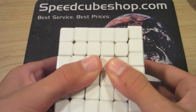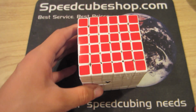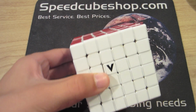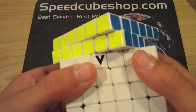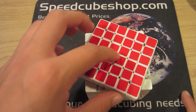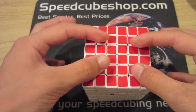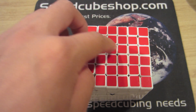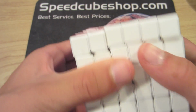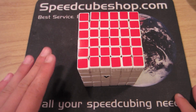You can adjust this cube to the core, and you can kind of see the screws. It has a core like a 3x3, and it has the inner mechanism pieces of a Shengshou 4x4, so be aware of that. Lube is definitely necessary for this puzzle, and make sure you know where to lube the right spots, because this cube actually has the rings of an X-Cube. It has the screw and then a circle around it, and then it has a square ring to turn instead of the screw. So you want to lube the ring, not the screw, because the screw doesn't move at all. Make sure you lube that, and it gets really nice. So just make sure you know where you're going to lube the cube.